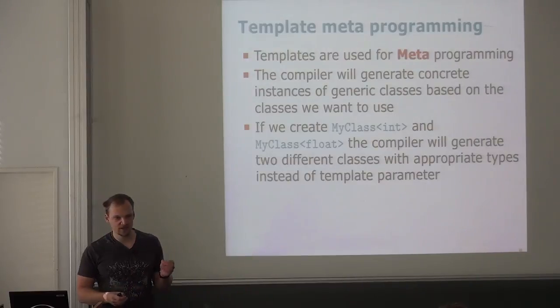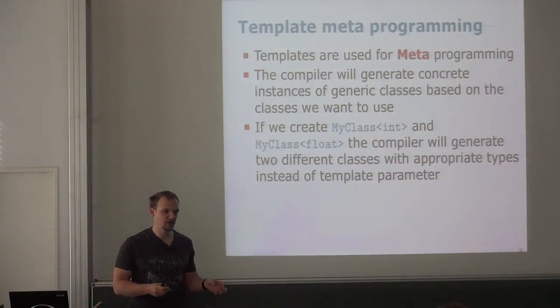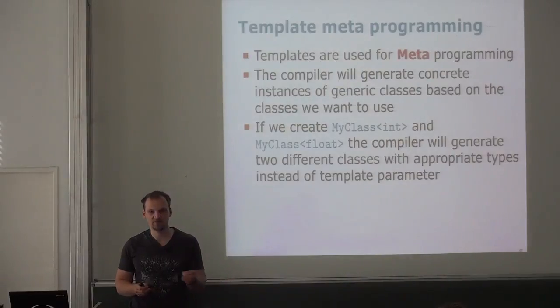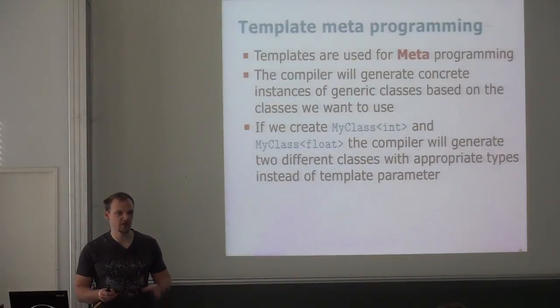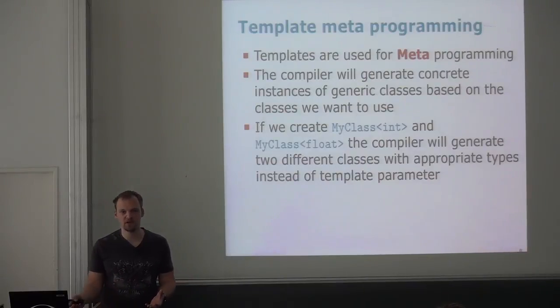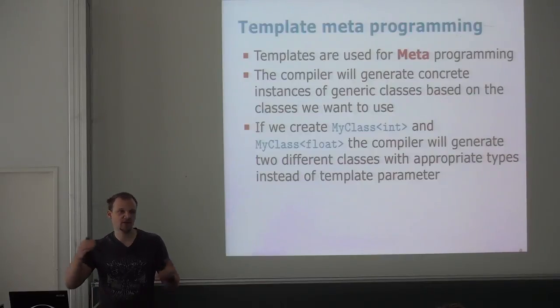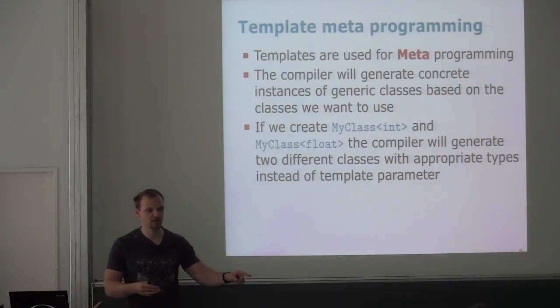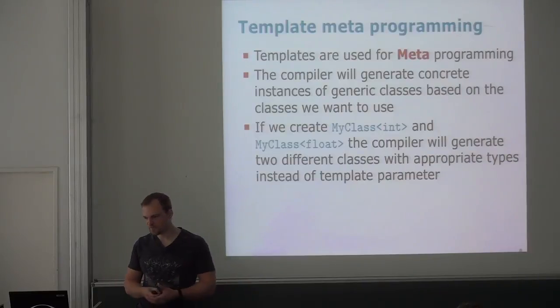The key here is that the compiler will only generate the code for the class when you try to create a variable of that class. Before you do that, the compiler will not do anything. So it will not generate code that you don't need, because there are potentially infinitely many types. You can create any type you like, any class you like, and the compiler just doesn't know which ones you will be using. If in your main function you create an object of class 1 and class 2, it will know, aha, now you're using class 1 and class 2, so I need to generate those classes for you. And that's when it does it.